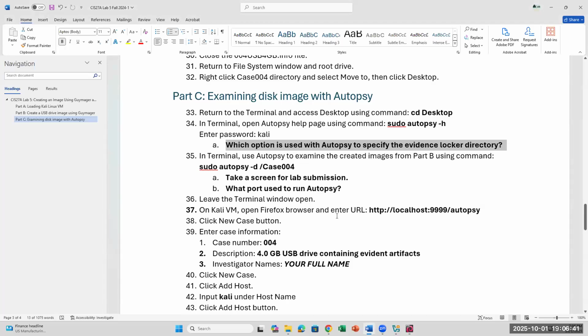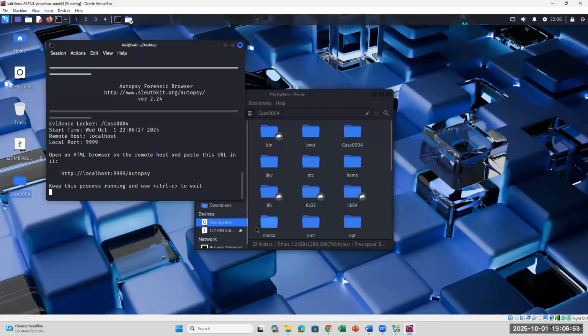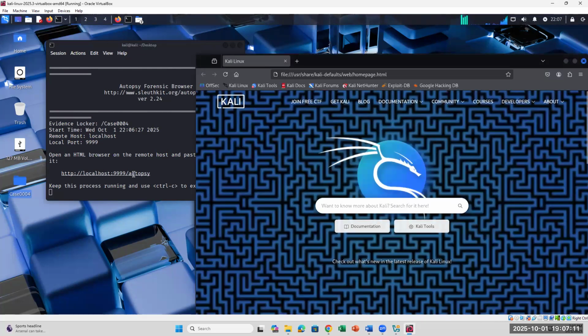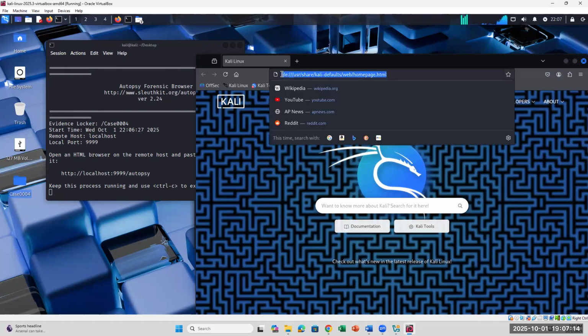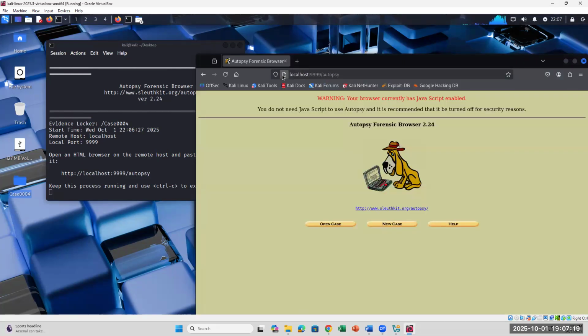And what I'm gonna do is open up the browser, which is Firefox on the virtual machine. You can copy paste this or you can type it in. So I'm gonna go ahead and copy this link. How do I know? It also gives that to me here. So if you click it here, or control click, or copy the link and put it into Firefox, it should also be the same. So open up Firefox in the virtual machine and then copy and paste the link that you see on that app or on your lab. And that's how you open up the UI of Autopsy in Linux.